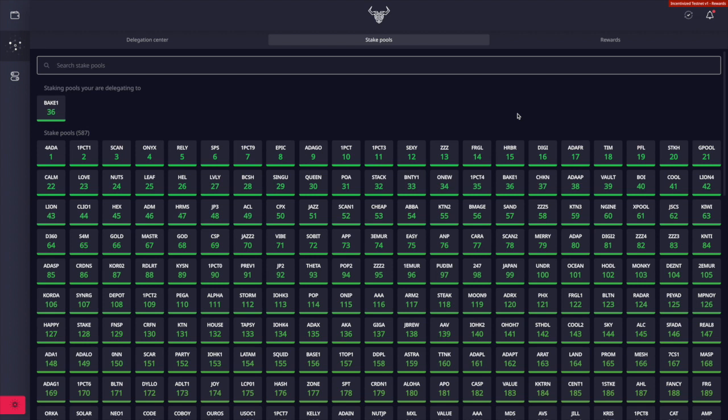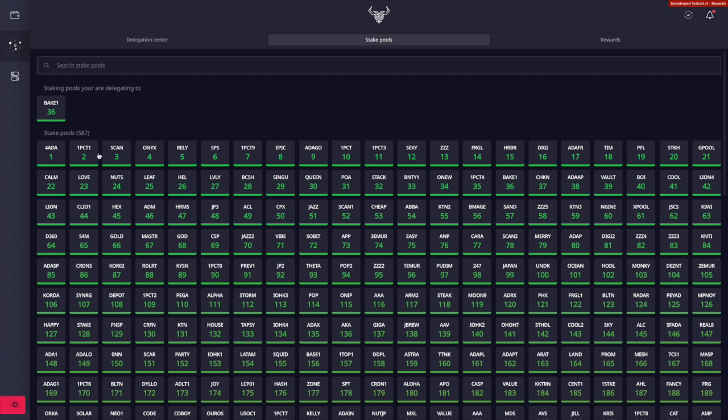But what I have for you guys, taking a look at Daedalus, this is going to be a list of all the available stake pools. And it's insane to see that we're on the testnet, right? We're almost 3 weeks in, and we are at almost 587 stake pools. I know that Charles Hoskinson was saying that they're going to aim for about 1,000 stake pools, and I think they're going to blow that out of the water. Just from the amount of participation that we see right now, it's amazing to see how decentralized this network is truly going to become.